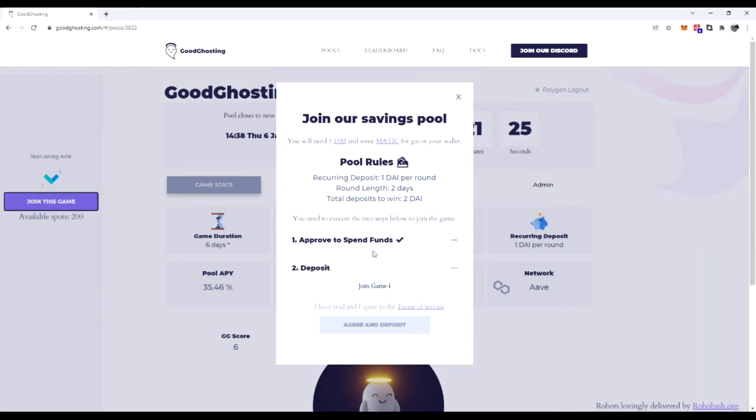And now we'll see that that page has indeed matured on the user interface. We have had the check mark applied to the approving of the spend. We're gonna have the join game as the next part of the process. People miss this all the time, but you do have to check this box here for the terms of service to be able to agree and deposit into any particular pool. We get a lot of questions on why you cannot make that deposit after the approval's been given, and most likely it's gonna be that box in your way. And so we'll hit agree and deposit to finalize this.